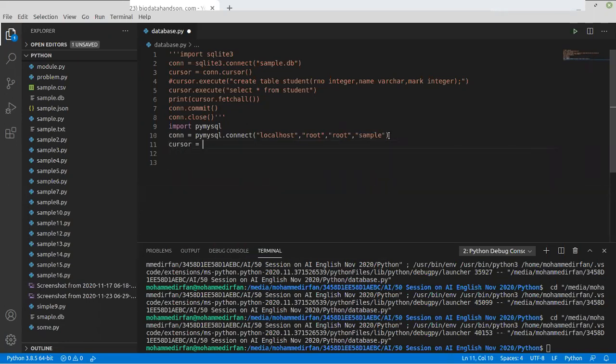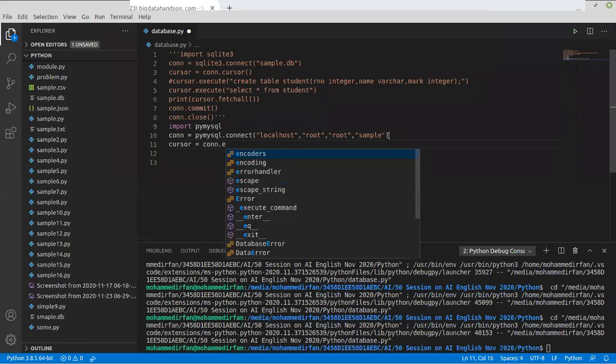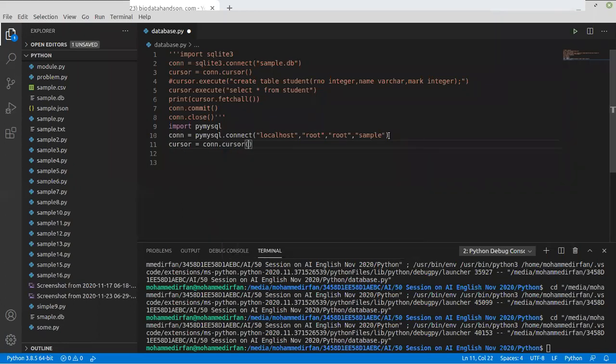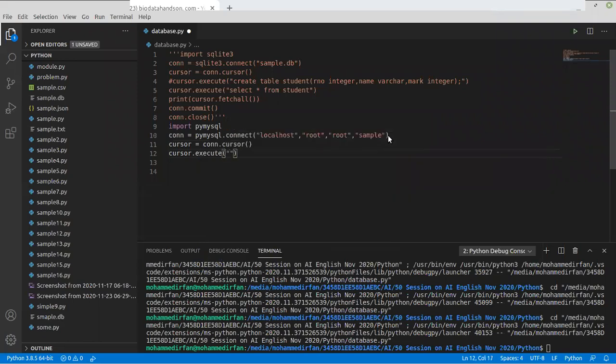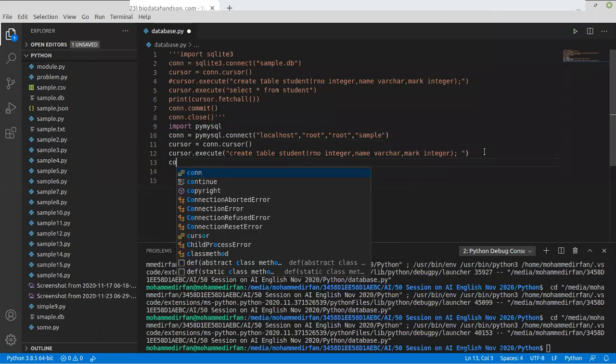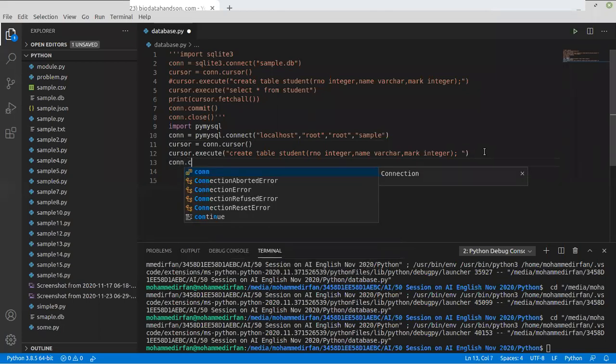Cursor equal to connection dot cursor, and then you can execute the queries using the cursor. Cursor dot execute. So let's create a table, the same one. After that, we'll connection dot commit, and then we'll close the connection.